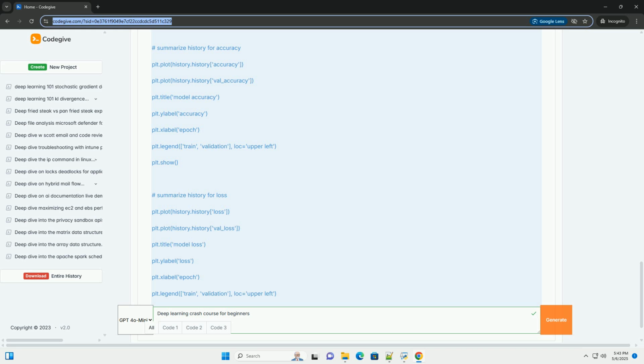7. Further learning resources. TensorFlow tutorials: https://www.tensorflow.org/tutorials. Keras documentation: https://keras.io.